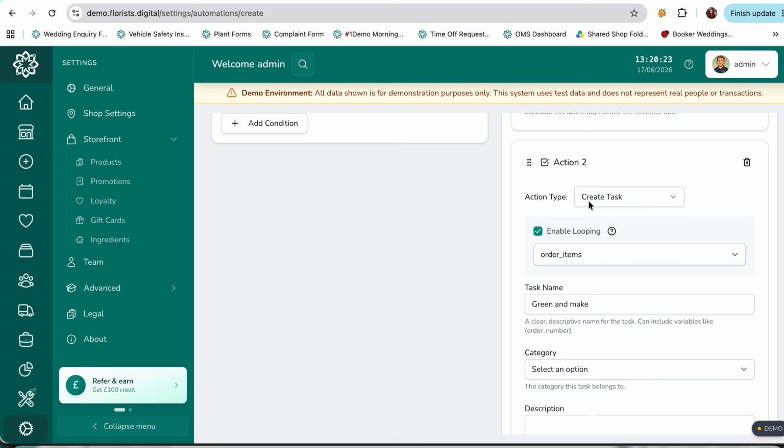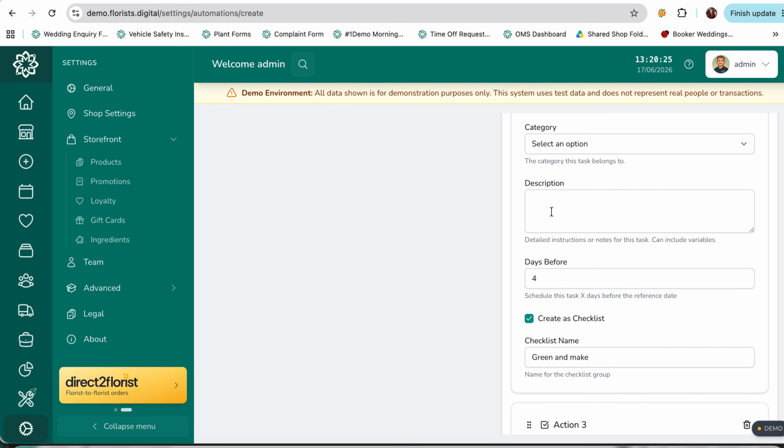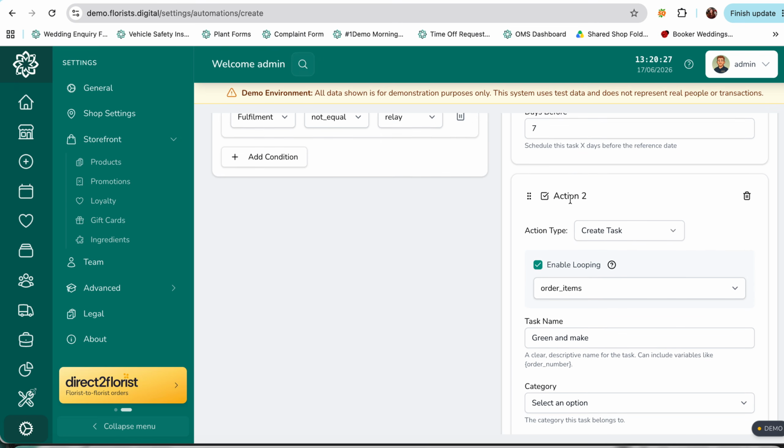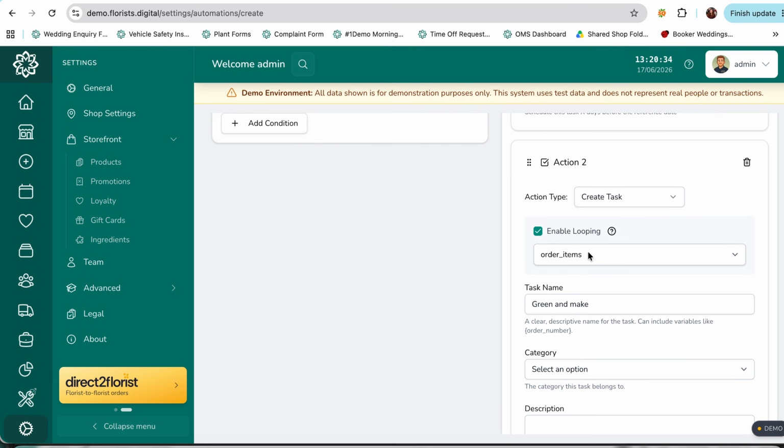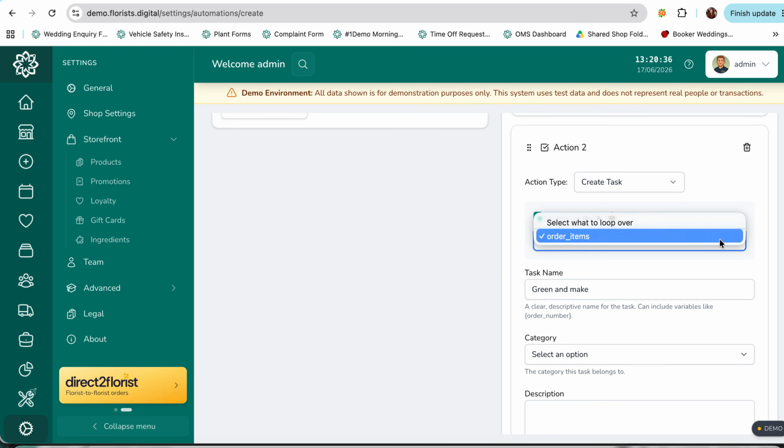A create task is created 4 days before the funeral, so that you can start making and preparing. What you'll see with this one is an enable looping option, and what that does is it works from the order items. So if you've got a funeral order with multiple order items on it, it will create a checklist task so that you can check off each item as you do it.